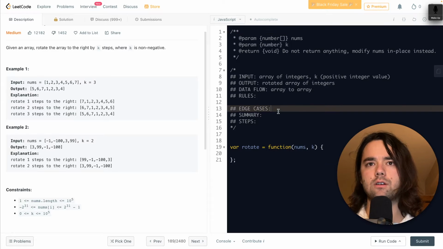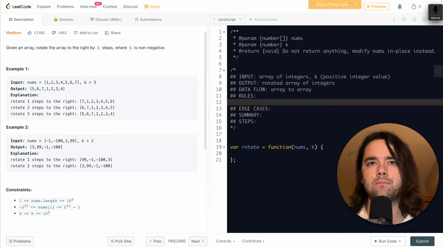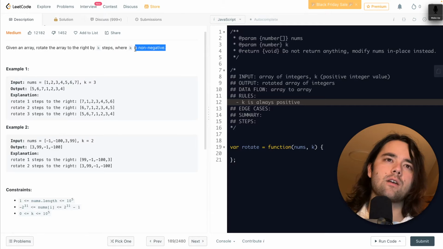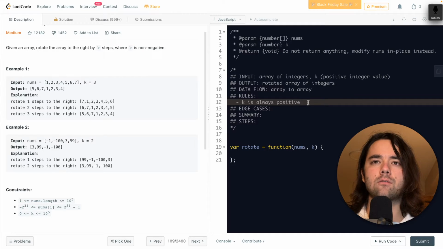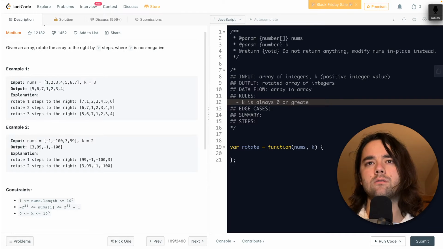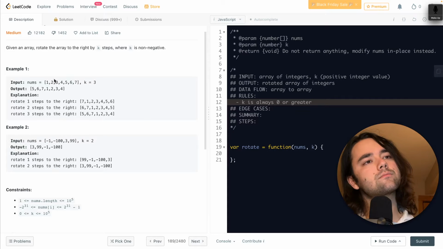Yeah, we'll just look at it here. So k is always positive. Well, okay, non-negative. So it is always 0 or greater. Okay.